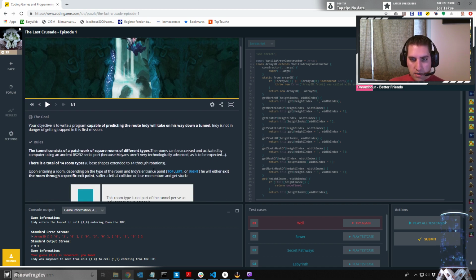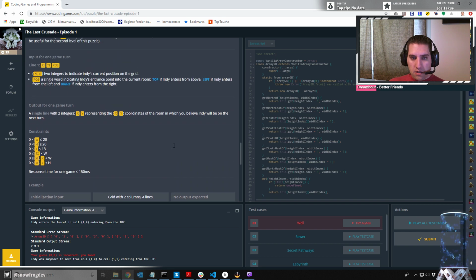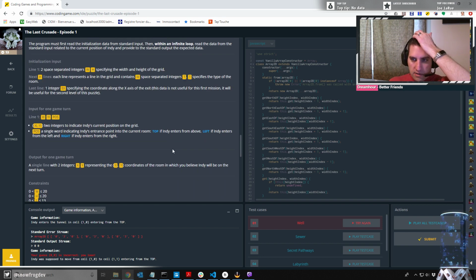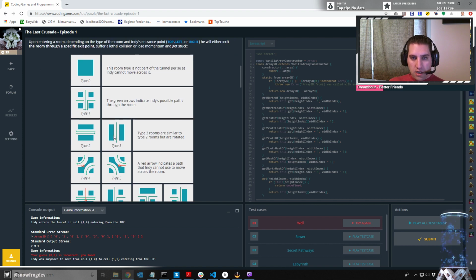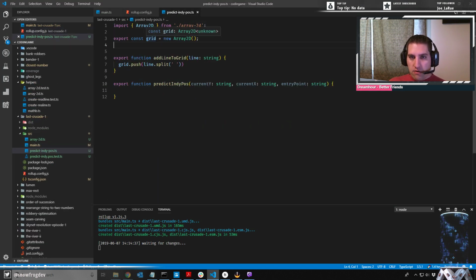Oh, but the thing though is I don't know what the inputs are. How am I even supposed to know if this is correct? Just have to kind of, okay. But it looks like it's just one straight tunnel, one straight down. Type 3 would be just the type going, yeah. So the first one is simple. Okay. So we now have a grid that has as its value the type of each room.